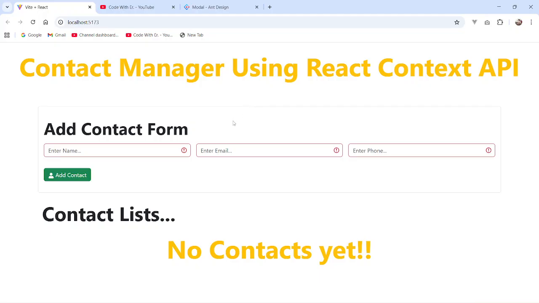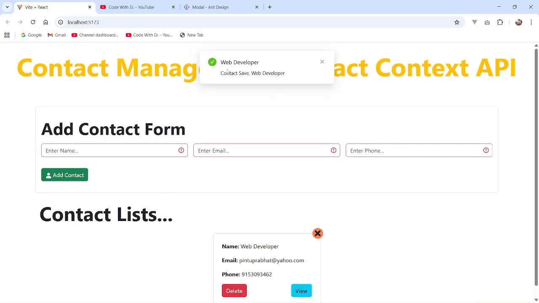Click OK. So guys, every time you try to delete the record or the data, it is going to ask you for your confirmation, for your permission. This is the feature, this is the functionality. Let's create a new user or contact. Just save the file. You can see here the UI.